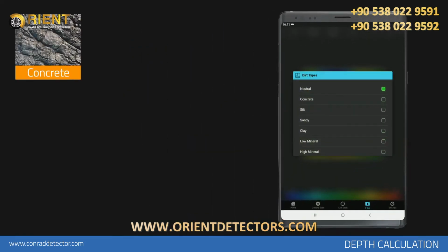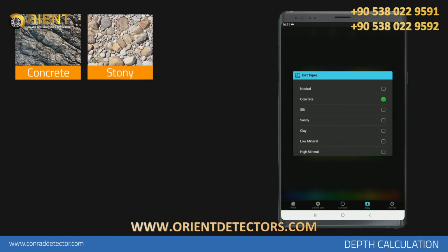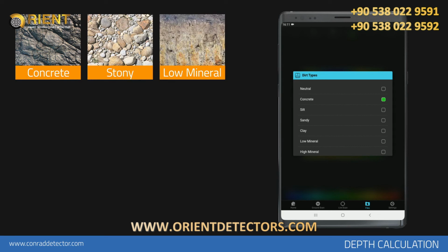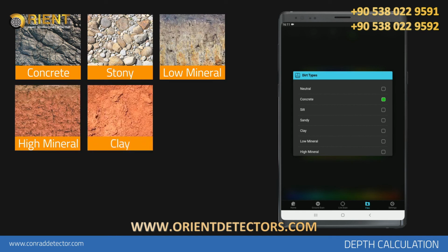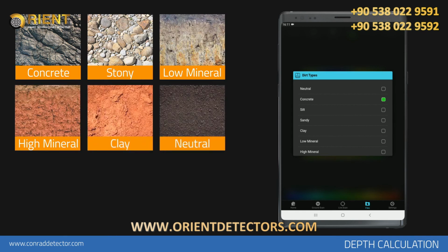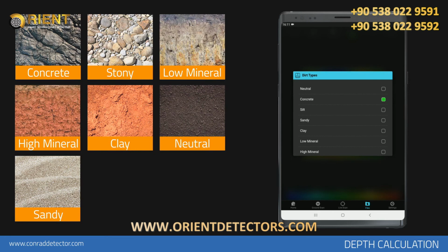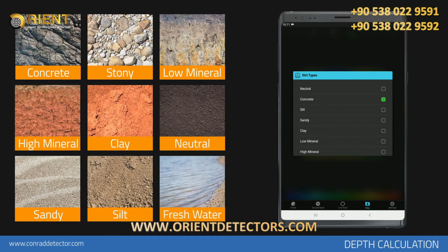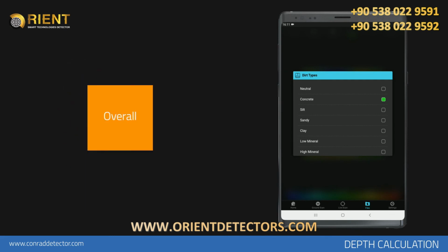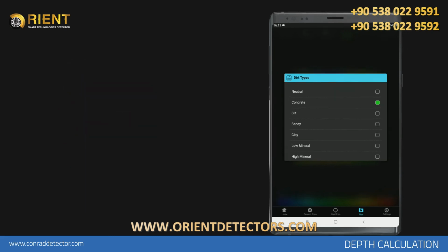Select the soil type suitable for your scanning area. For example, you can choose the stony type in a stony area and the light mineral option in non-mineralized soils such as fields. If you do not have any information or assumption about the soil type, collecting depth information using more than one option will enable you to make healthier calculations. Calculating the average of light mineral option and silt option measurements will generally generate healthier results.